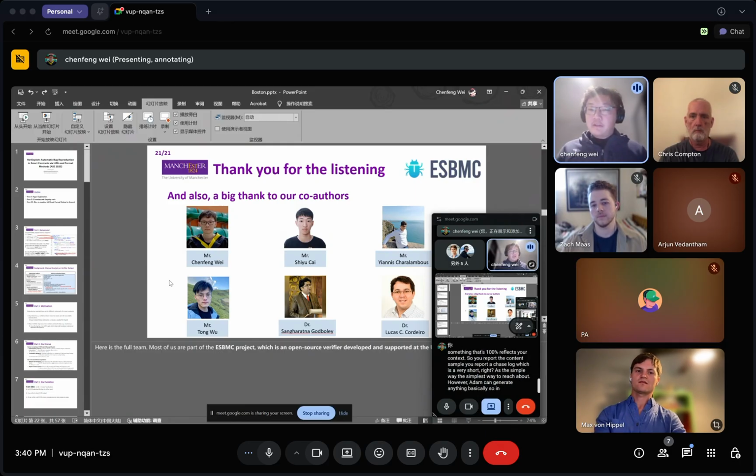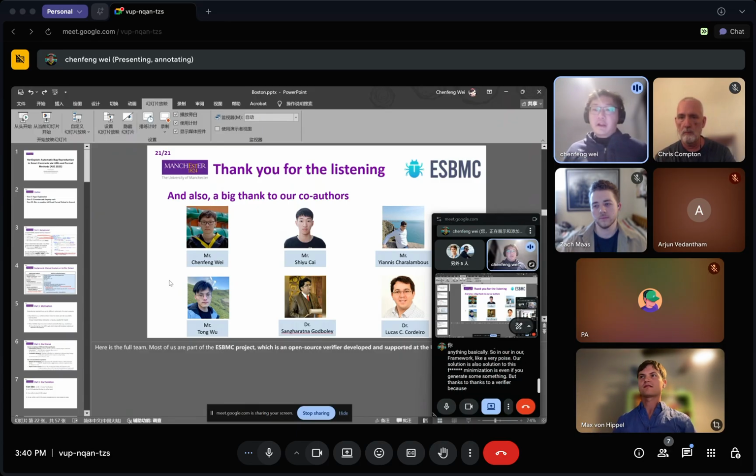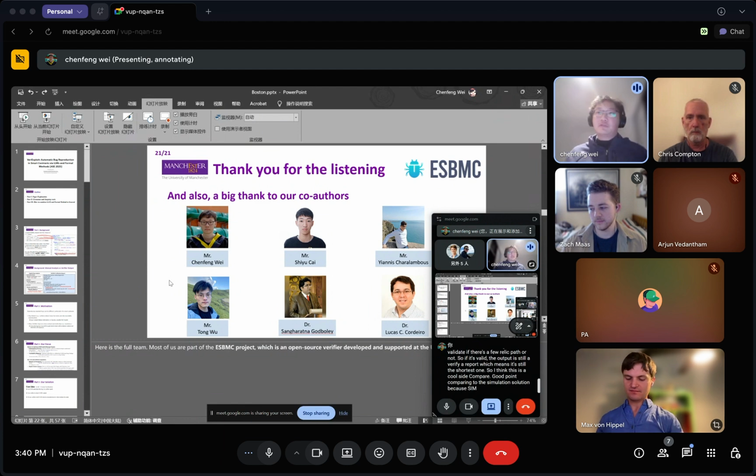So in our framework, like VeriExploit, our solution to this bug minimization is, even if you generate something, thanks to the verifier, because we are still using the verifier to validate if there's a valid path or not. If it's valid, the output is still a verifier report, which means it's still the shortest one. I think this is a good point compared to the simulation solution, because with simulation you need to traverse every possible combination. Then it looks like a fuzzer, so you need to traverse the path.